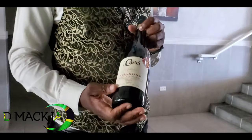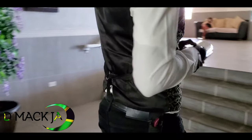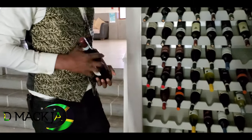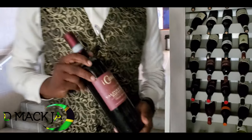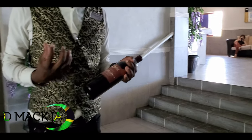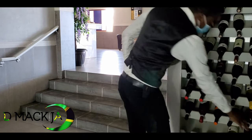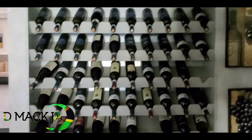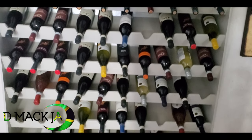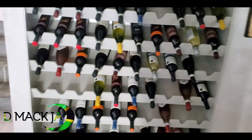Trust me, this wine, you need to try this wine when you come to the Bettinos. The Valpolicella now. Valpolicella, I tend to like this one more, because this one has a much richer flavor. So this is basically the wine that we have here at the Bettinos. You can just come choose a bottle of wine, I open it for you, and you have your bottle or glass of wine.